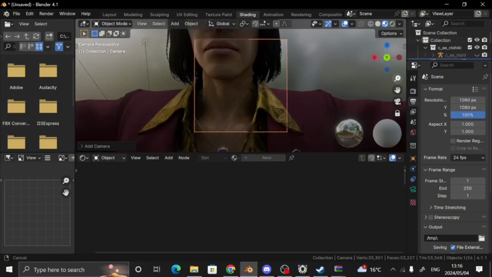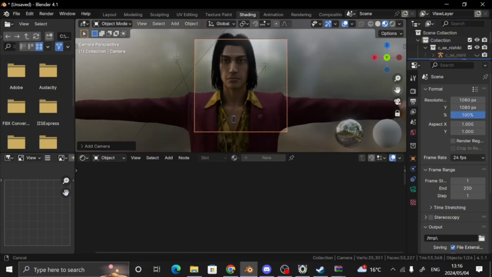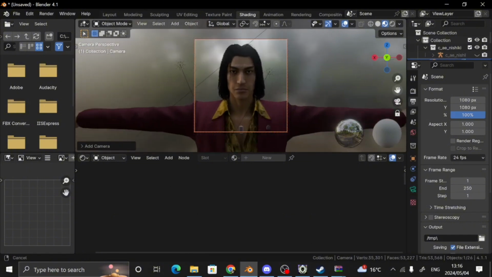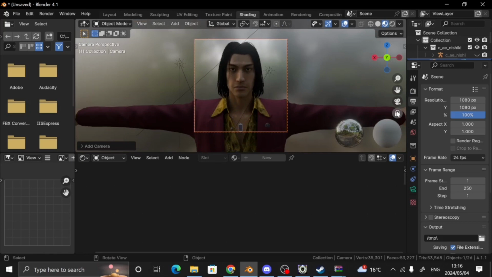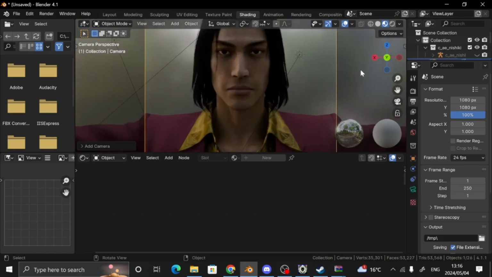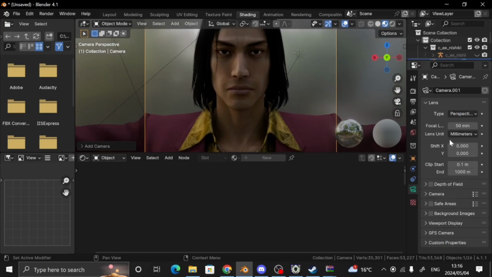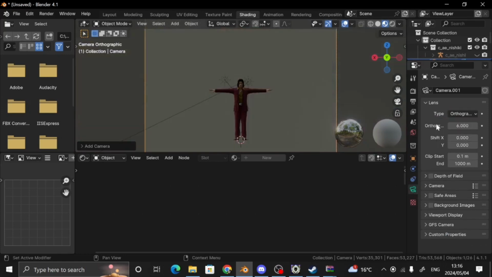So we're gonna put a face here. I'm gonna put a camera here. There. We're gonna make it orthographic. So we're gonna change the lens type from perspective to orthographic, and change the orthographic scale.